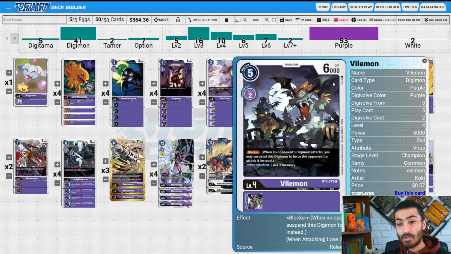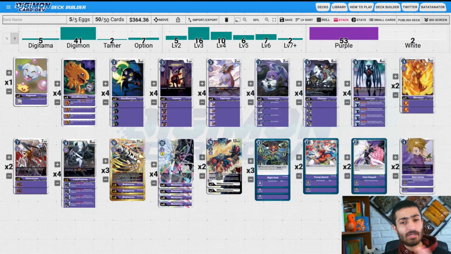Moving on, we do have blockers here. We have 4 Revilemons. We're only going to run 10 level 4s because our win condition is not to hit level 6 or 7. Our win condition is to attack as many times as we can with our rookies. And so we don't need that many level 4s to achieve that.